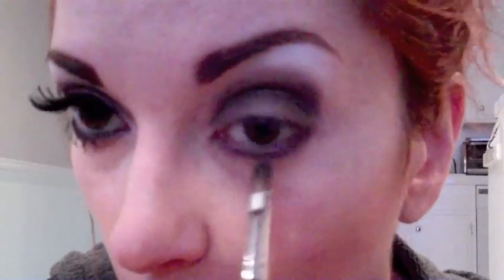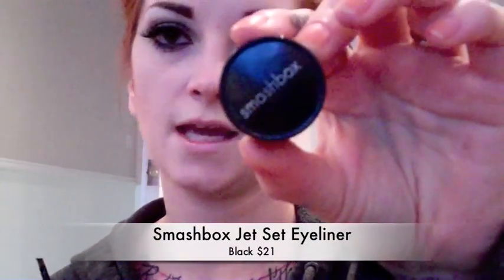So I'm going to go back to that black shadow and I'm just going to take my same shader brush and apply a little bit underneath. Then I'm going to take my Smashbox Jet Set Liner and just a little gel liner brush from Sephora, and I'm going to start on the bottom lashes first — just going to line my lash line and my water line. She actually had fake eyelashes on her bottom lashes but fake eyelashes on the bottom are a pain — they're really uncomfortable and they're hard to apply. So I'm kind of faking it by drawing them. You're just going to draw four little lines. Just be careful they're not too dark.